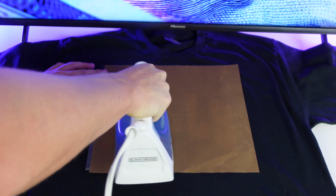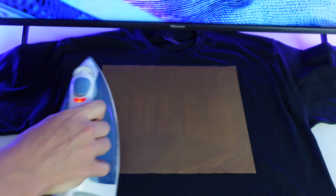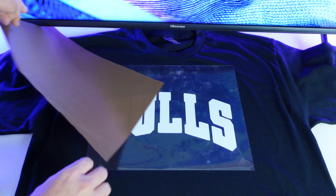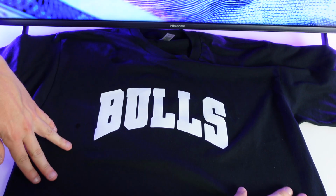We're going to put our iron on max and press on the vinyls. Be sure to press very hard for at least a minute. Once you're done pressing, give it about a minute to completely cool off. Once it's cooled off, go ahead and slowly peel off the plastic layer. And as you guys can see, everything came out perfect.